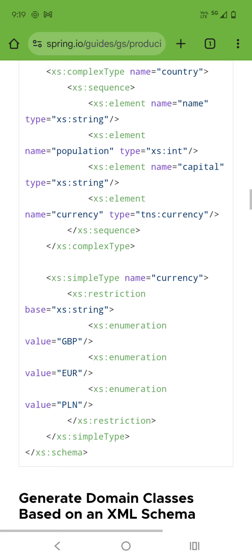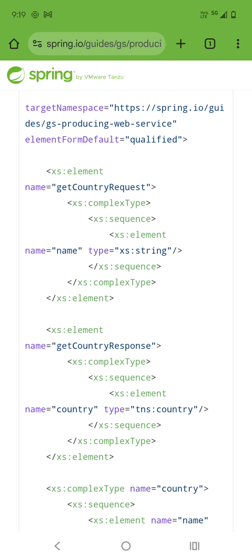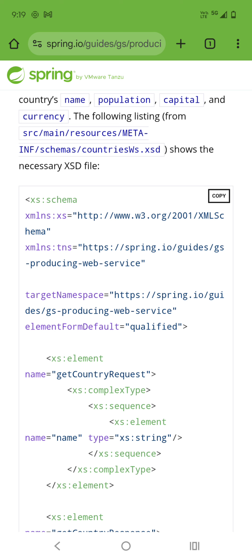But remember, we are defining all our contract details inside a single XML file. You don't need to bother about creating different classes and going through the code base to see what the request classes, response classes, and attributes are. And your client, whoever is going to consume this web service, doesn't need to bother about creating everything from scratch.